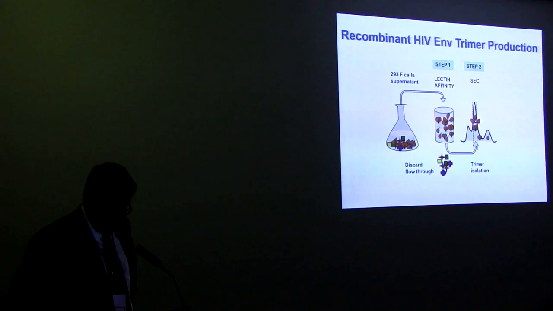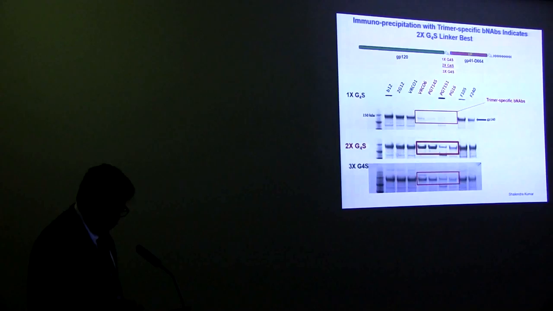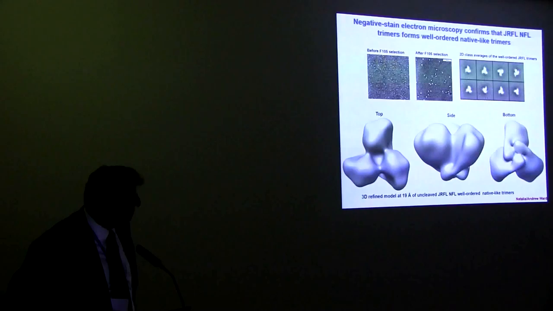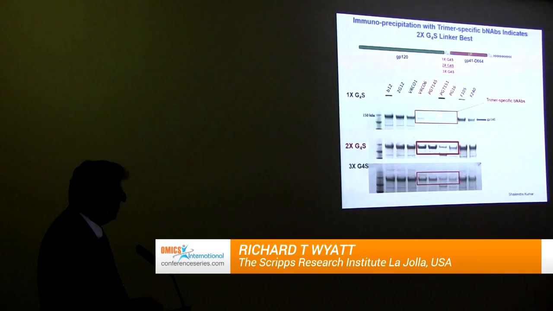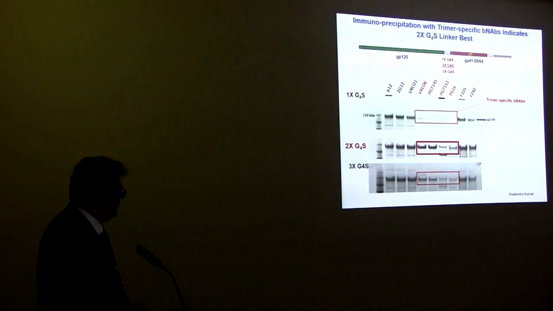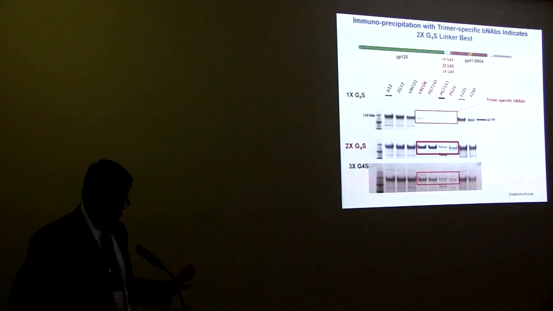Basically, we make these proteins, the lab-grade at least, just in transient transfections, and then we do lectin affinity or size exclusion chromatography. I'm just going to show you from the crude supernatants how we screen for trimers that we like. So, this is just an SDS gel, but we use these trimers. We use SDS gels just to screen different variants of these, and these are the trimer-specific antibodies, boxed in red. And you can see when we get the linker length right, you get a nice band from these trimers. If it's too short or too long, we don't get as intense a band. That is, just out of the crude supernatants. So, that just gives an indicator that we're making well-ordered trimers because these antibodies highlighted in red will only bind to well-ordered trimers.